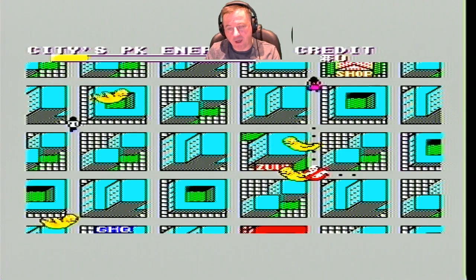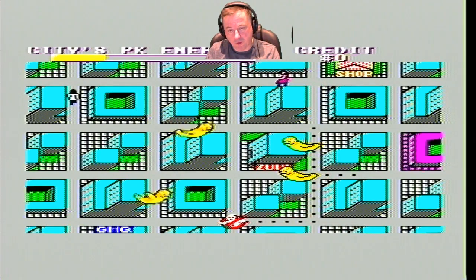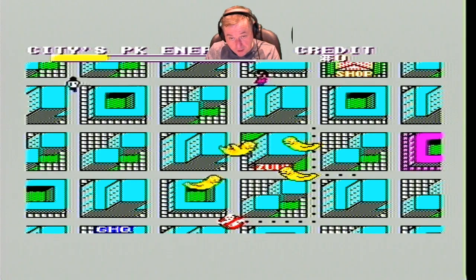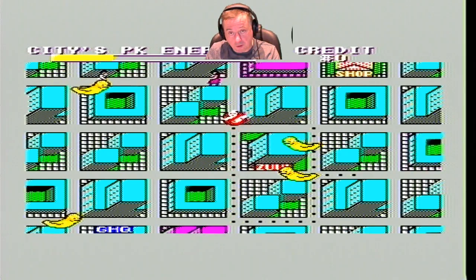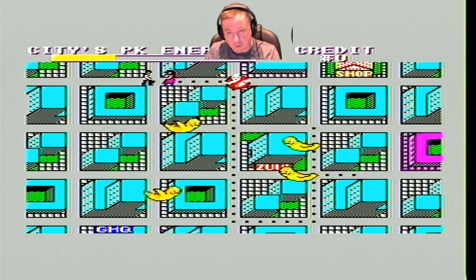I wanna go that way. Can I go that way anymore? I wanna go up there. Come on! Let me go up there. Wanna go down there? Come on!